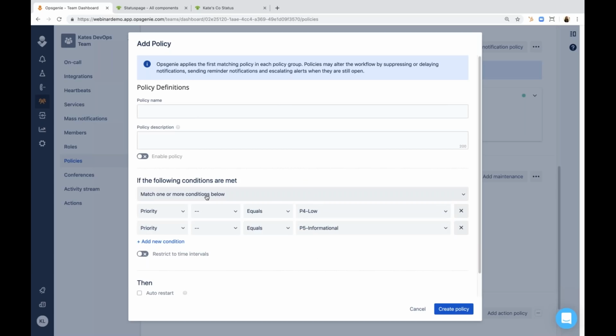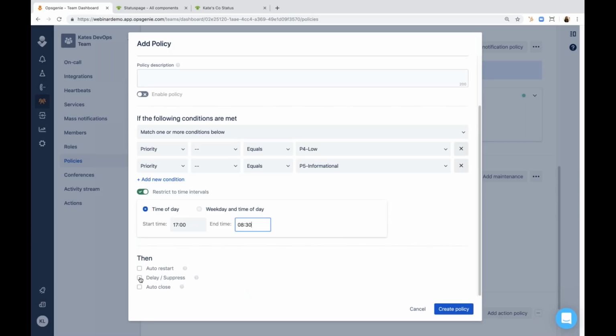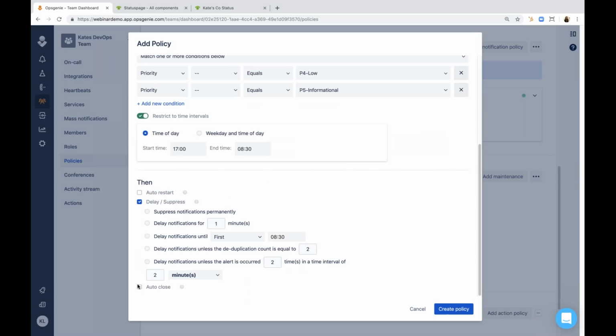So this means that if an alert is received that is P4 or P5 and it's off hours, we can delay that alert until the next morning, the next working hours. So let's say 1700 to 8:30, and then we'll delay, suppress. And then you have all these different options within that. Delay notifications until 8:30, which is what I'm going to select.